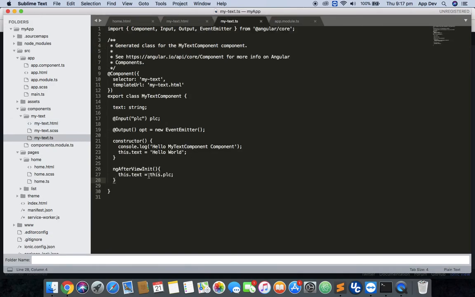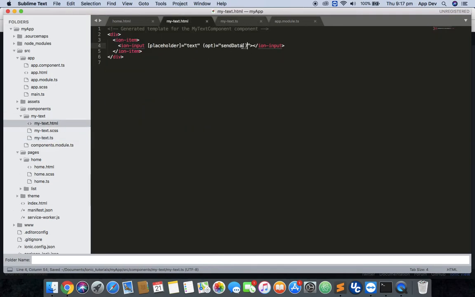Let's define this function, sendData. I'm going to emit the value which is passed from here. I'm passing some string value, just saying Kinstack, which is my channel name.